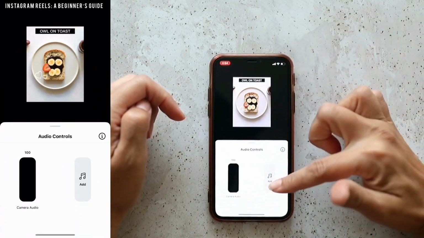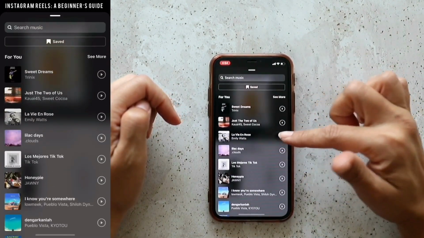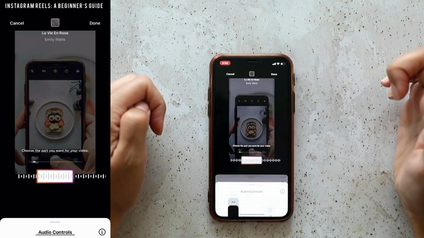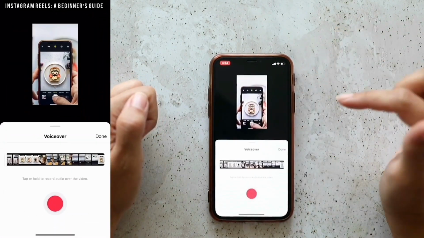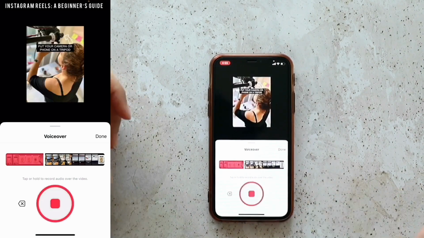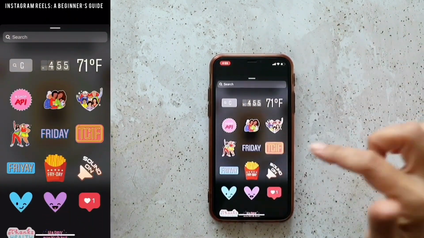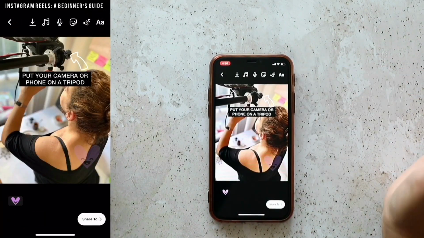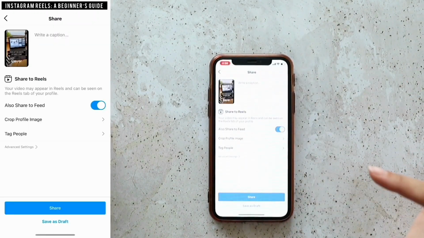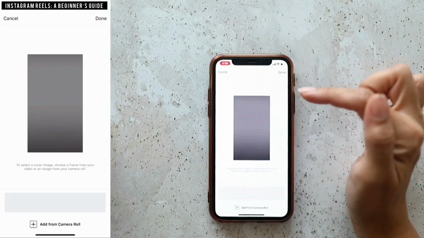So I can add some music. Go here. You can do a voiceover. Add a sticker. Done. Put your camera on a tripod. Share to. Change the cover.